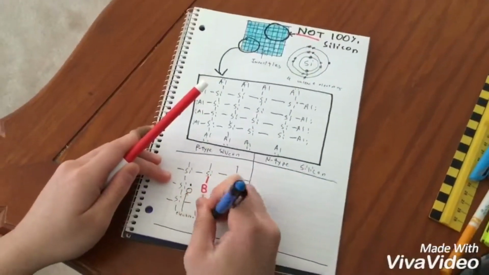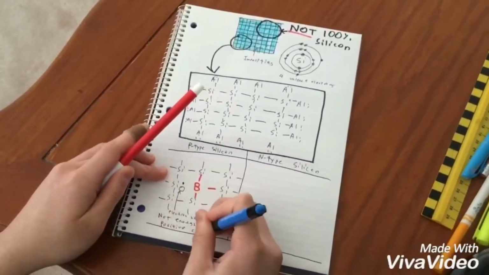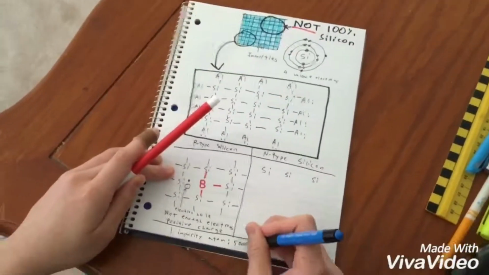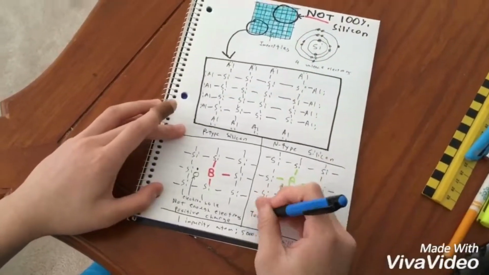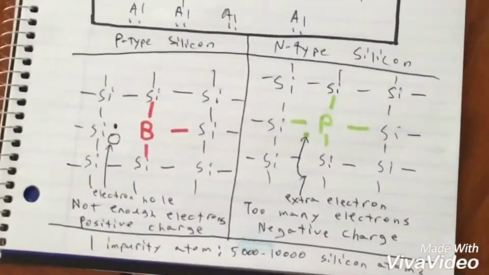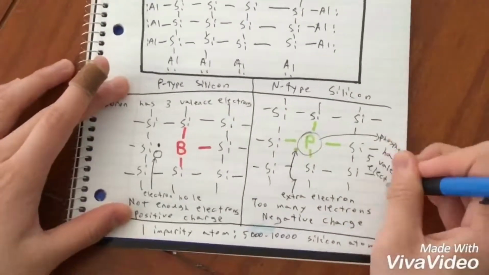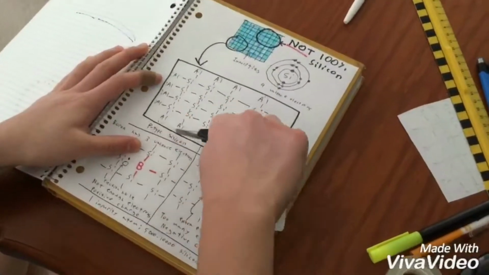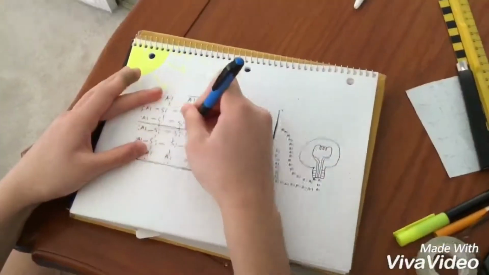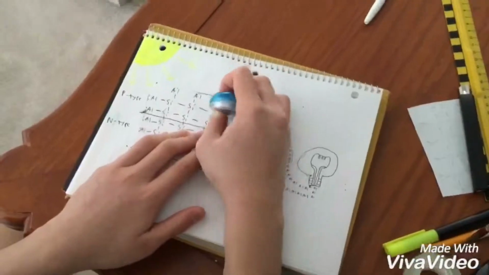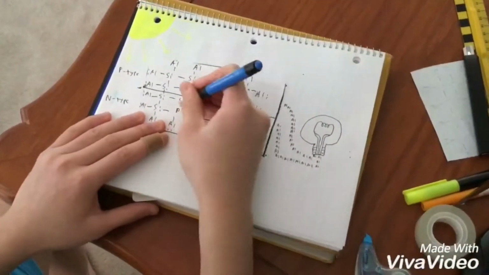Boron has only 3 valence electrons, which leaves holes for electrons in the silicon-based structure. N-type silicon is the opposite. It's made by doping silicon with phosphorus, an element with 5 valence electrons. As a result, N-type silicon will have extra electrons floating around within its structure. In a solar panel, each solar cell has P-type silicon on one side and N-type silicon on the other, creating an electric field, where the P side will be positively charged, while the N side will be negatively charged.